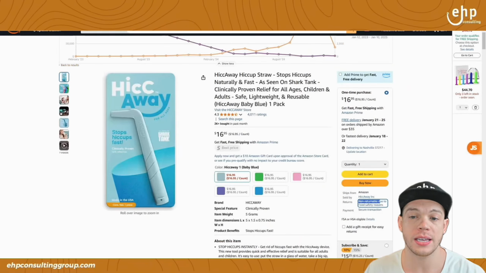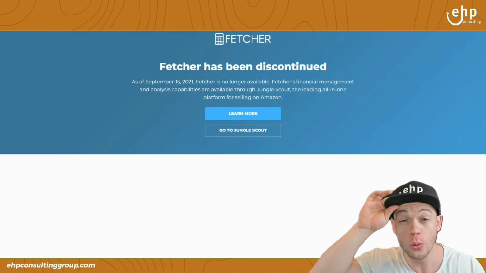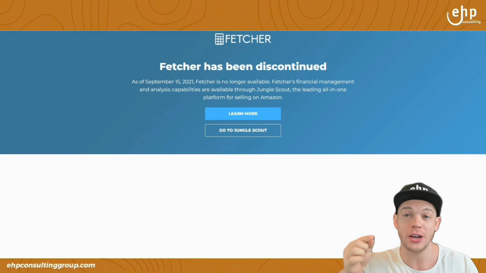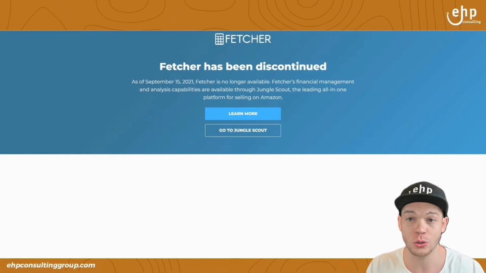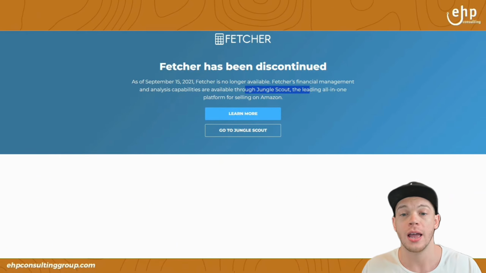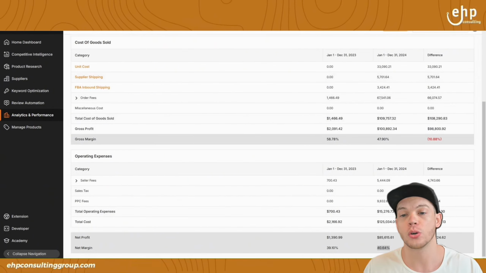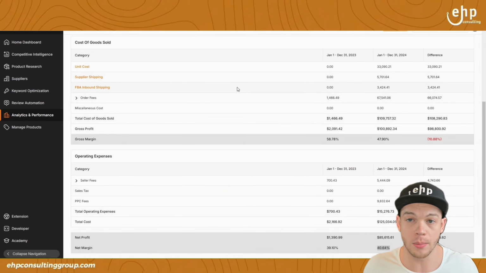Now, again, I've used almost every single profit tool out there, and Fetcher is the best. So if you ever went to Fetcher, and if you're an OG Amazon seller, Fetcher was the best profit analysis tool, and then JungleScout came in and purchased Fetcher, and that's why JungleScout now has a profit tool. Now, Fetcher was the best, JungleScout is number 2.